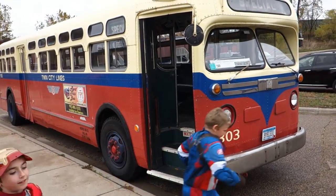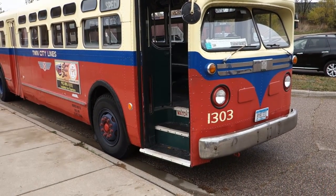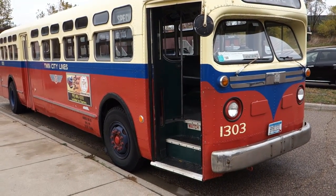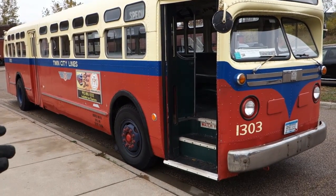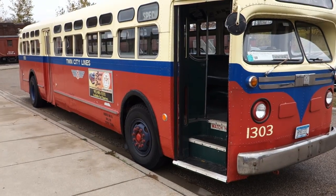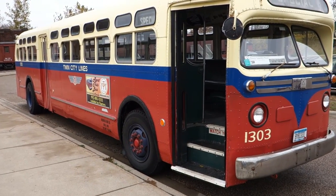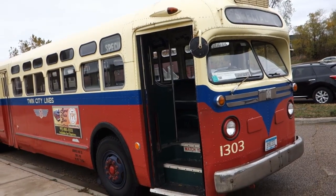51.5 is the model number, and the first two digits were the passenger capacity. The last two were, it's a TDH, which is transit diesel hydraulic transmission. Okay. And 51, how many passengers, and then 05 was the version of that 51 passenger design. I see. You don't happen to know how much it weighs, do you? It's under 20,000 pounds. Oh, is it?